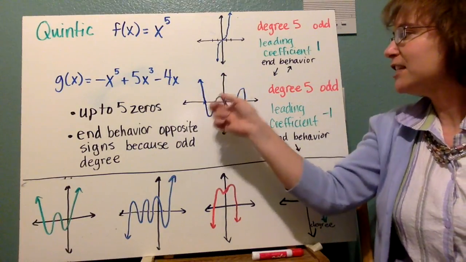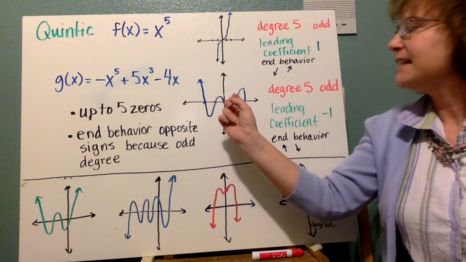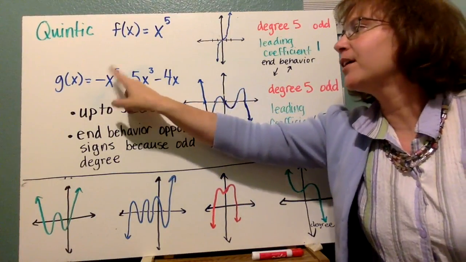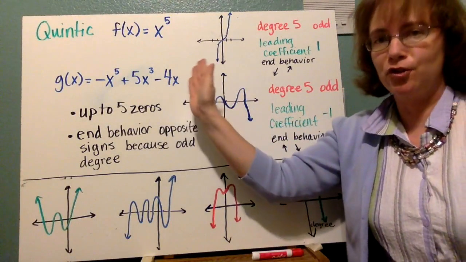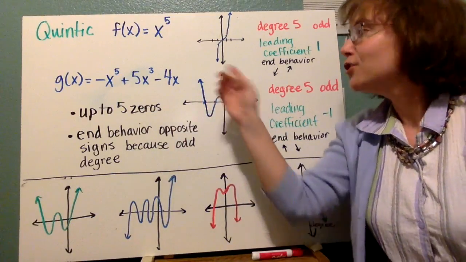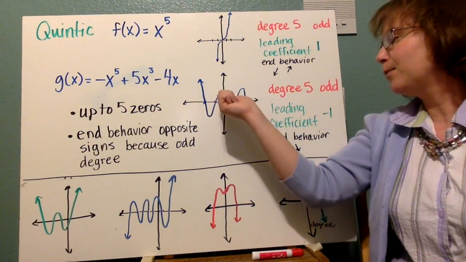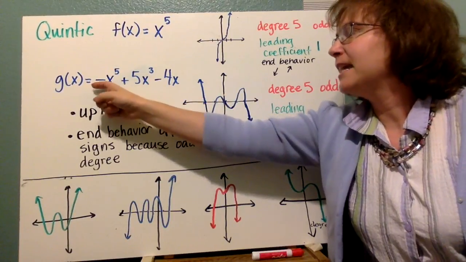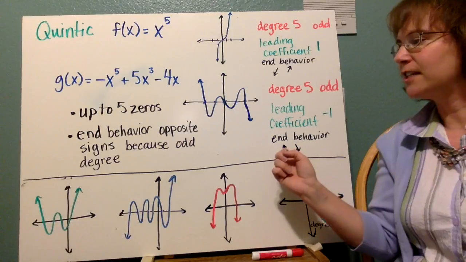So my end behavior is opposite, just like all of my other odd polynomials. As I get more and more negative, I get a negative number here, and then I'm taking the opposite. Remember, this term overshadows all of these other terms as we take really large negative, well, not large, small I guess, negative numbers. And the same is true over here. As we take really large x values, I'm going to take it to the 5th power and take the opposite. So I'm going to get negative over here. So this is what my end behavior looks like.